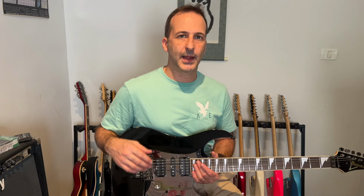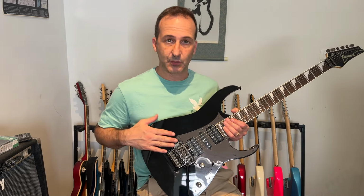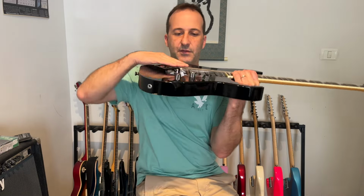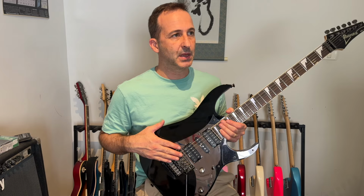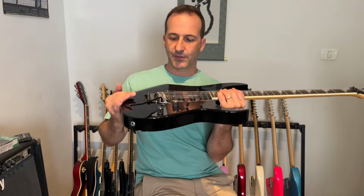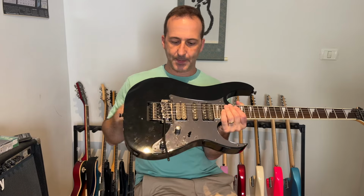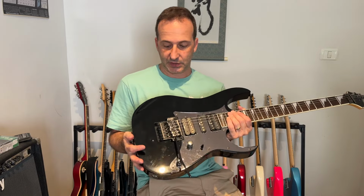One point where I had a bit of a struggle was setting up the floating bridge. This is a very good quality bridge. It's called a Low Pro Edge, so it's the Ibanez Edge, but a low version. You can see it's very, very flat on the table. I had a bit of a struggle to set it up because when I tuned the guitar to E standard, the spring tension was not sufficient, and therefore the bridge went this way, at this angle, and would not go flat. Even turning the screws on the claw to the end, it just wouldn't go flat.